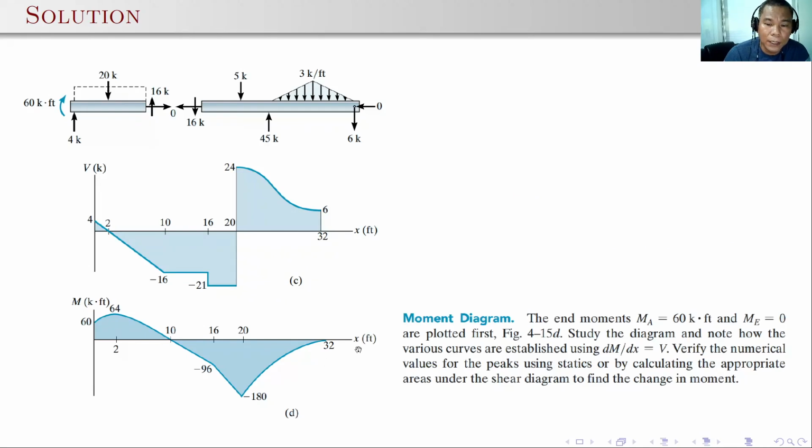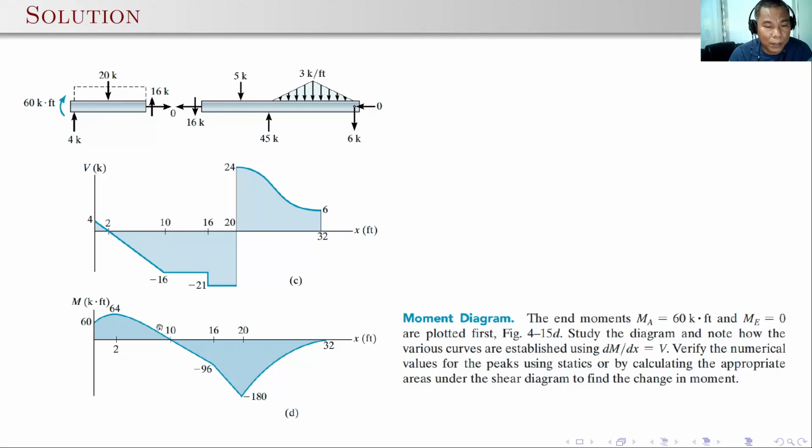Then you can draw the moment diagram. Again, you need to draw first the moment at the left and the right portion of the beam. So at the right there is no moment, so that's 0. And on the left we have 60, so it will go up, that's positive. And take note, this is the zero shear, so the moment here should be the maximum. Look for this distance. You can use method of sections and sum up the moment to compute the maximum moment here. That's 64 minus the area of this triangle.